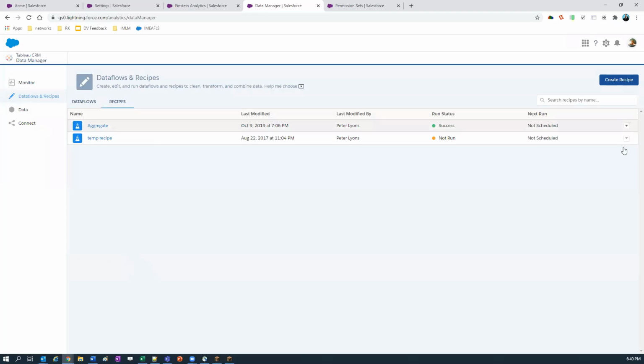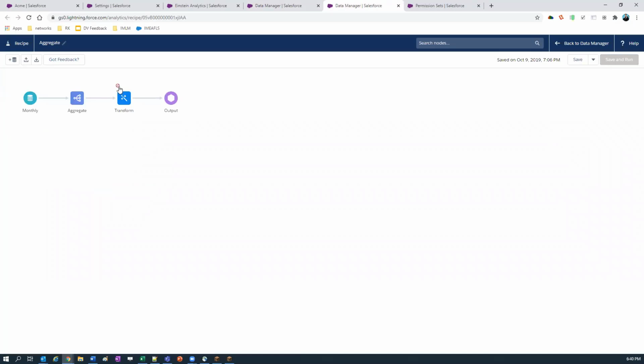Let's see if I can open anything in Data Prep 3.0. This org might just be too old and busted for it. No, there's some Data Prep 3.0 stuff. What is this? It's angry. Yep, the node is not valid. I'm actually going to hold off for spoilers here because I'm trying to get Tim on for a video at some point. So we're just going to leave all this behind the video.